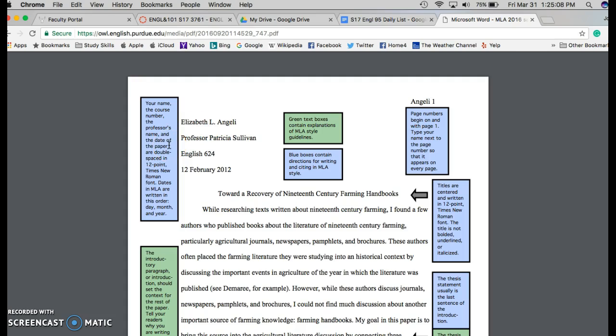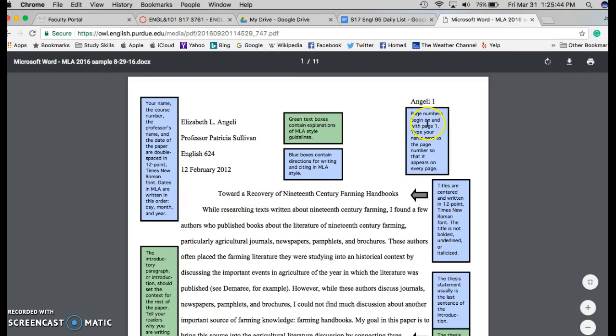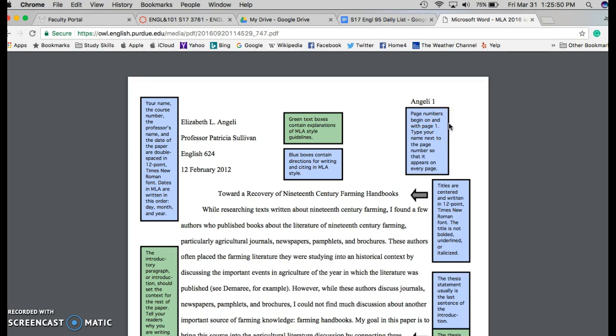Also, before I go on, I want to recommend that you print out at least the first and last page of this document, so you have something printed to compare with the draft that you turn in. As I'm recording this, there have been recent changes to MLA style. They were done in 2016, but I'm going to draw attention to just a couple of those if they come up.